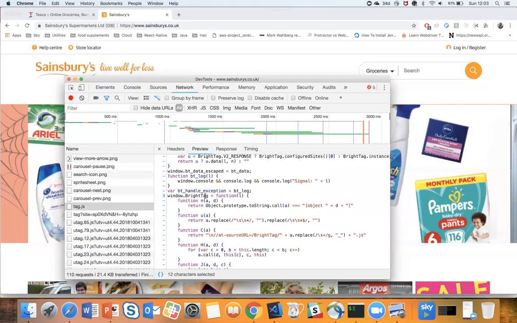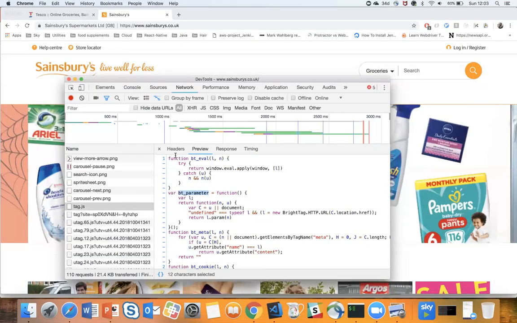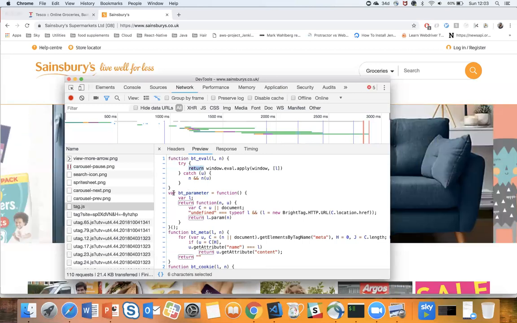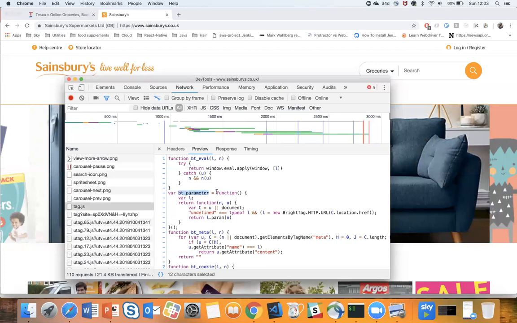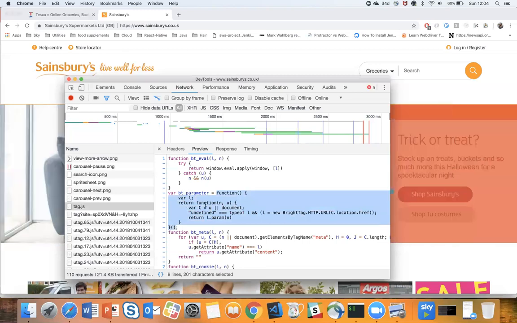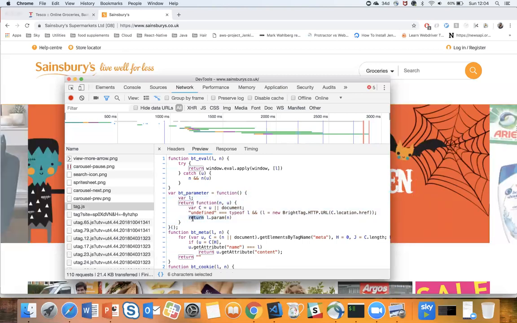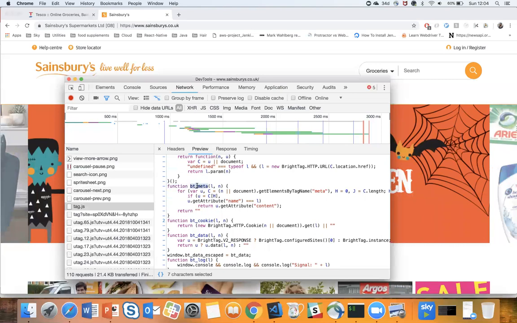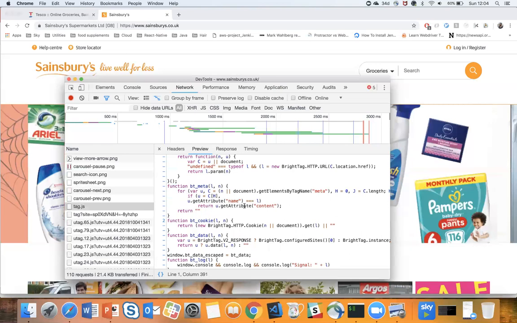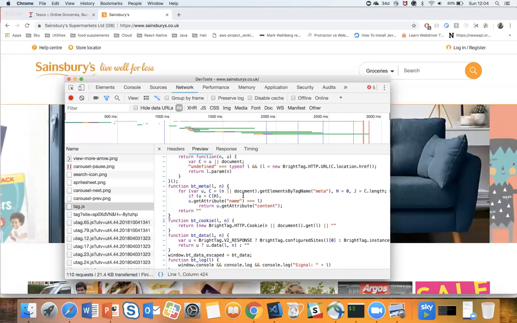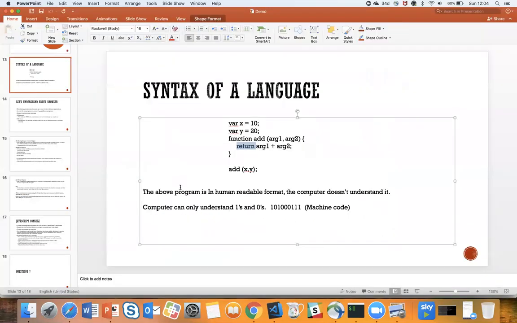If we go back in here, let's see, function and try, catch, return. Function, variable, we are assigning a function to a variable, right? As you see here, function and variable and return. Function name, two parameters, and it does something and returns something. You get an attribute called content, and you are returning empty. If it doesn't match anything, it is going to return empty. That's how you can understand the code, right?